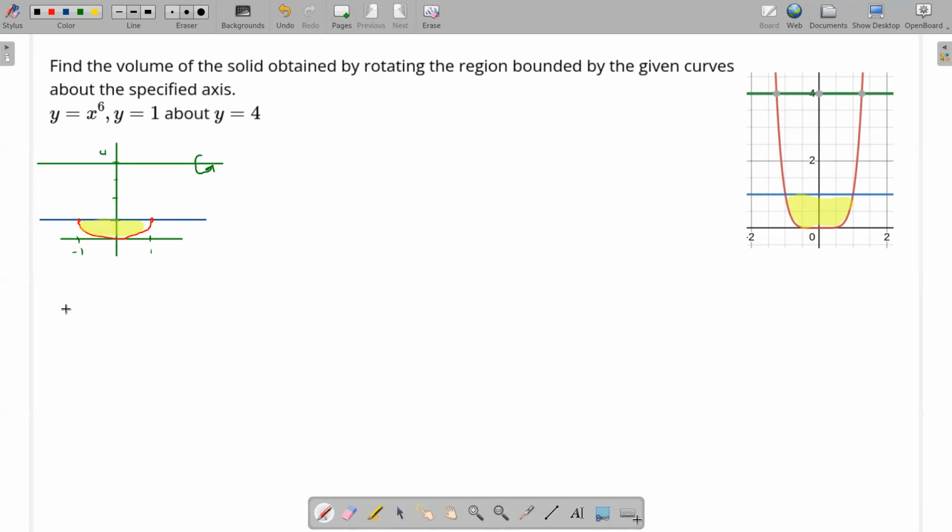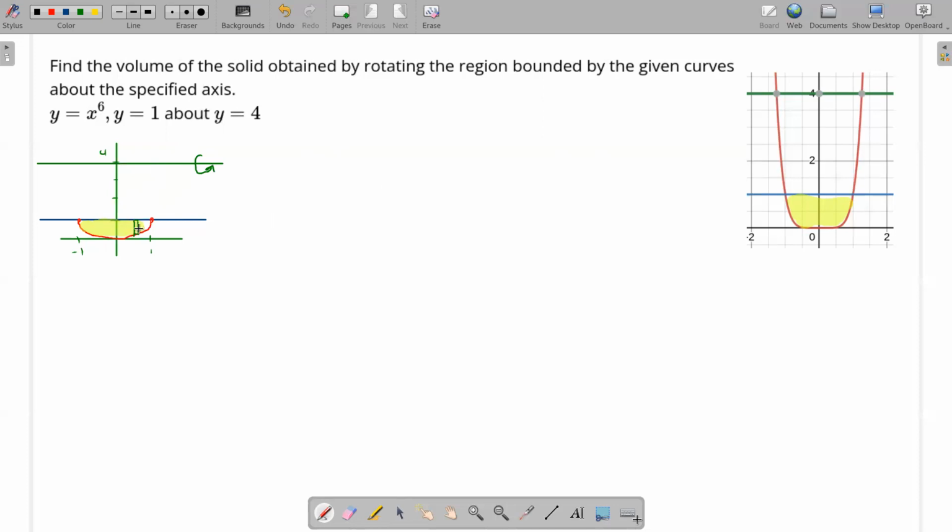And what's that going to look like? That's going to help us figure this out. So I'm going to rotate about that. We're using slices, and my slices are going to be perpendicular. So a slice here is going to be just this little tiny strip there, and that's going to get rotated. Now, a couple things to consider.